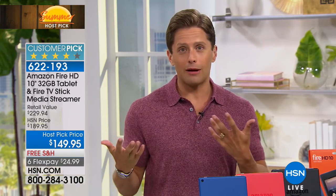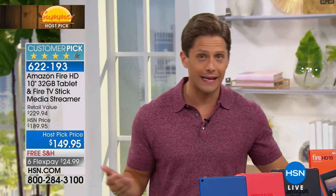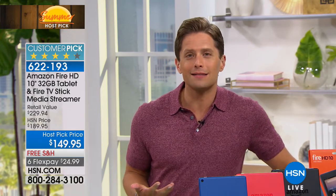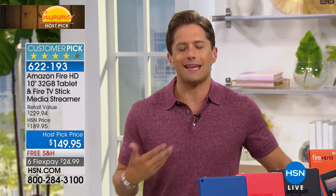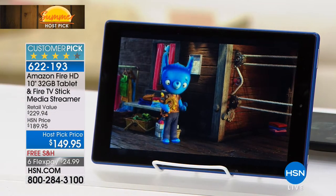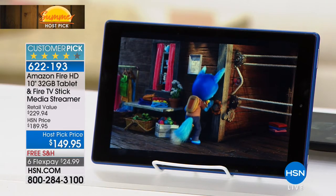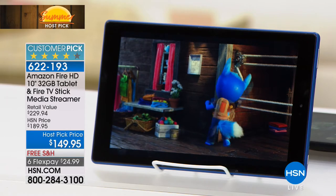It will keep you better connected to friends and family. It will allow you to hear about a great book and go, 'Books, downloads, start to read.' It will allow you to hear about a TV show and go, 'TV shows, downloads, start to play.' But it really will exceed the expectations of other tablets you've had, whether you've spent $100, $500, up to $1,000. This is the most loyal, trusted, beloved brand of tablets that exists today. I would put it up against any tablet at any price.